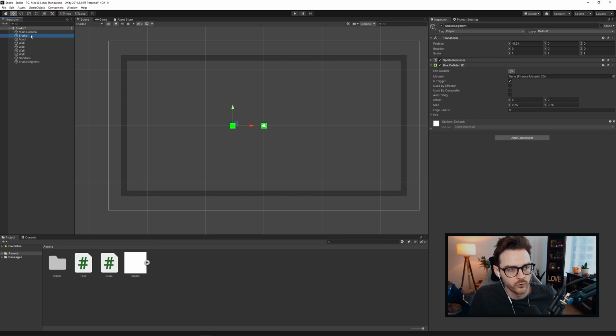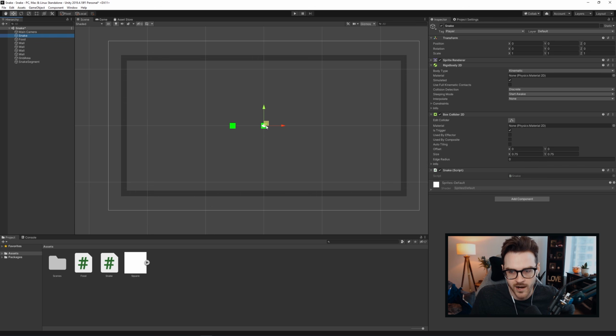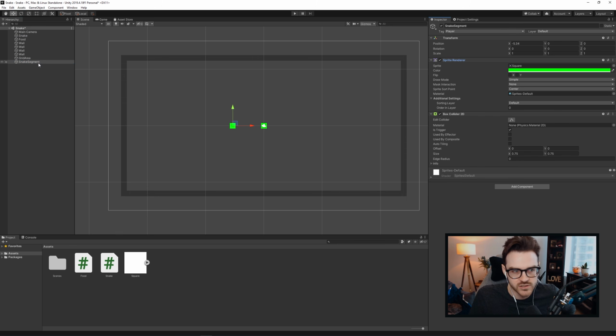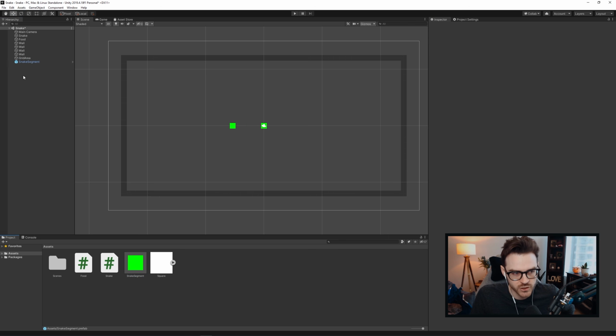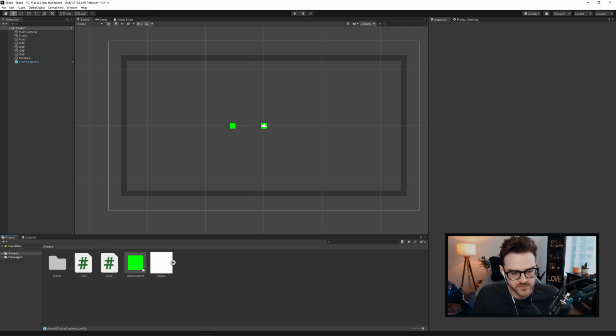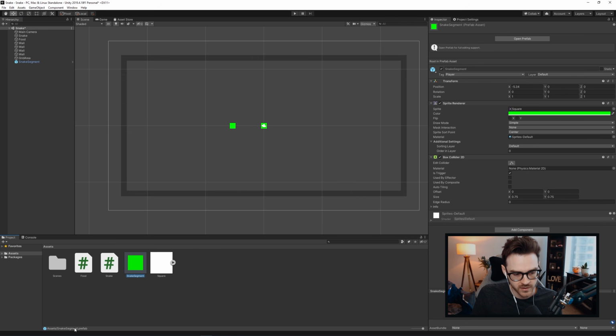The script will only exist on our main head object. Same thing with the rigid body. Only the head object sort of controls the movement of our snake, so only that object needs the rigid body. Our other snake segment does not. And what we can do is actually drag this object directly into our project panel at the bottom. It's going to turn this game object into an asset that we can then reuse over and over again. So this is referred to as a prefab. You can even see the file name is called snakesegment.prefab.